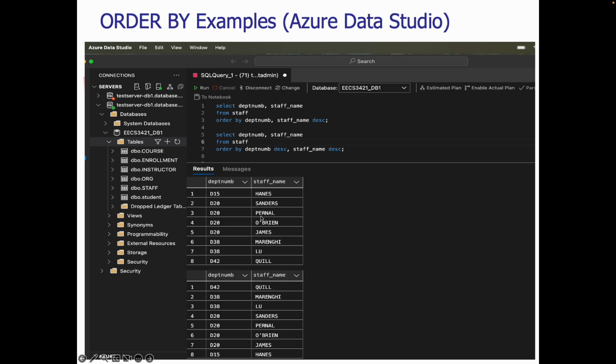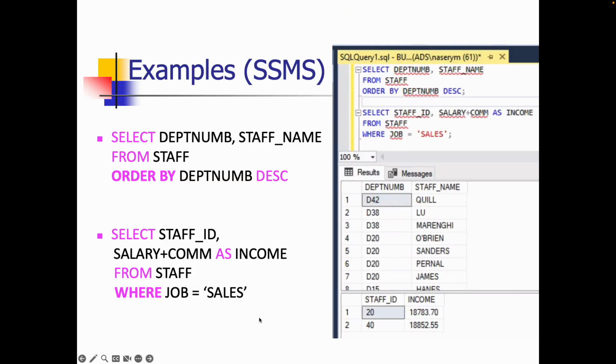Because you specified here that staff name should be descending, okay? And the same here, the second query selects the same 2 columns, ordered by both columns descending, which means this time it starts from department number D42, and then within each department still has the descending order, with staff name ordered in descending manner.